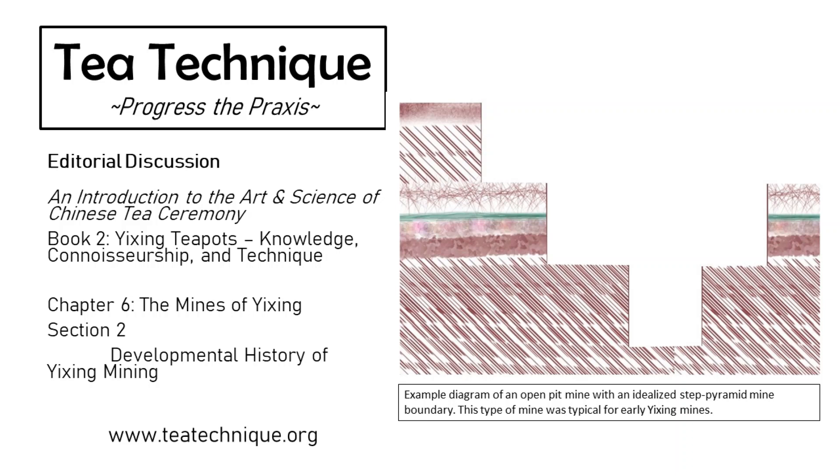A lot of people nowadays find it super confusing about the names of location sites. But the landscape of Yixing has changed quite a bit in the past few decades. What was formerly a Shan or a mountain is nowadays a recreational plaza covered with concrete or new buildings — even high-rises in the city center are now emerging from what used to be a mining site. So it's quite difficult to really pinpoint the correct location referencing a modern map.